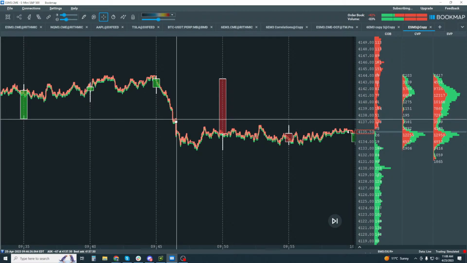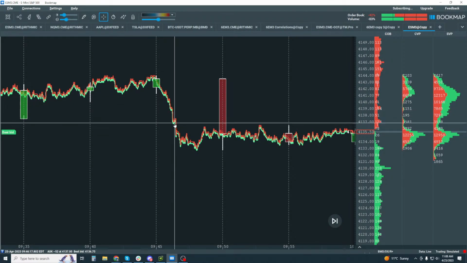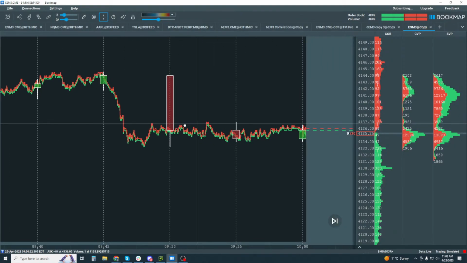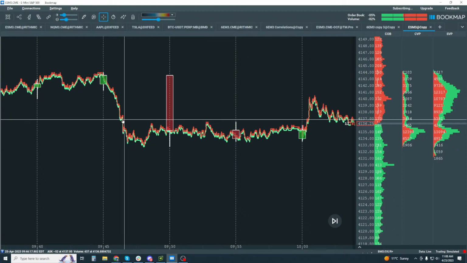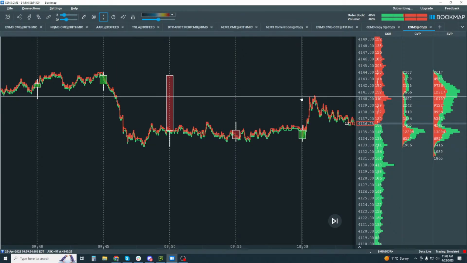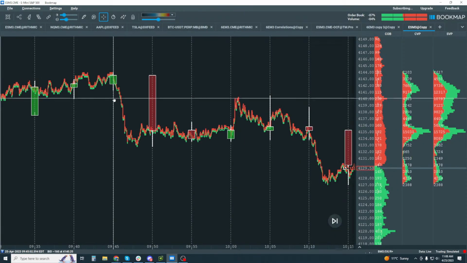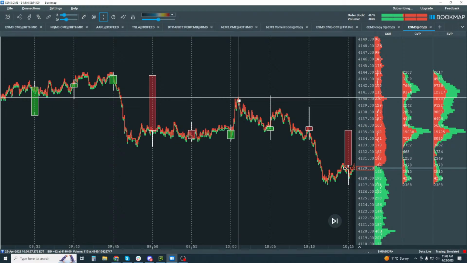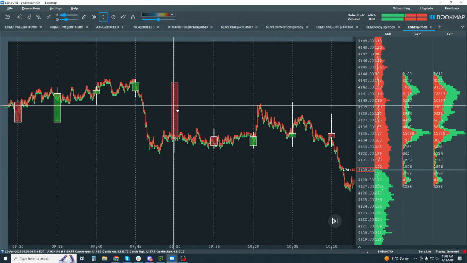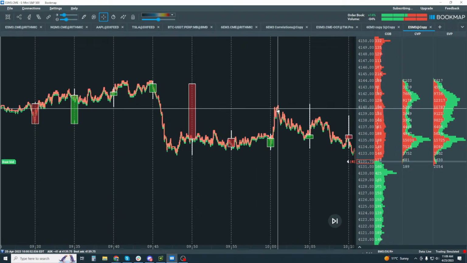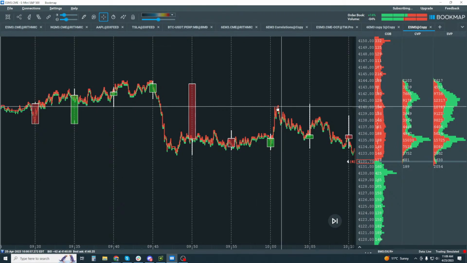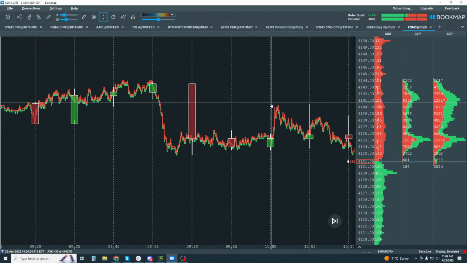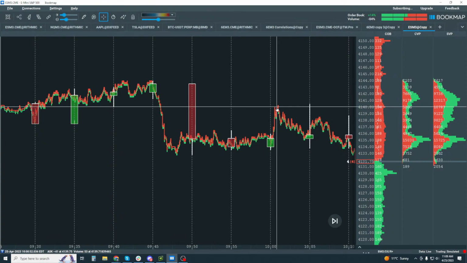Okay, I even have the little microstructural areas in here, and they're significant. They have a lot of meaning. You can see that these pullbacks here all the way through, pulled back to about here, and then we get one kind of move back up to the price structure here where it dropped from, and it pulled back to there. You do not see that in the candle at all. Okay, so you can look for these areas and look for exhaustion up here, or maybe a lot of absorption on the sell side. Okay, a lot of sell limit orders up here.